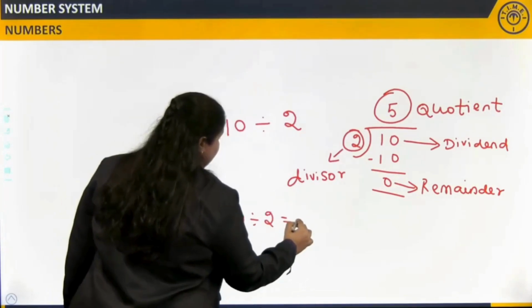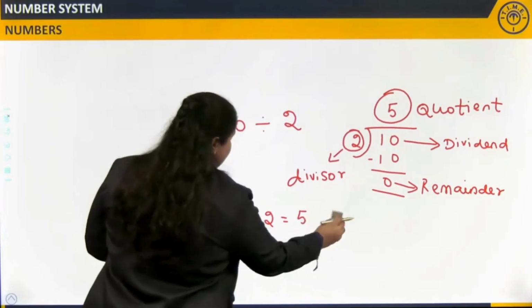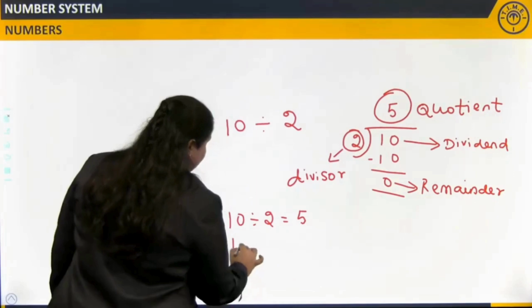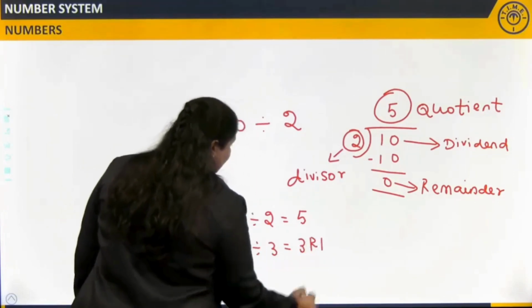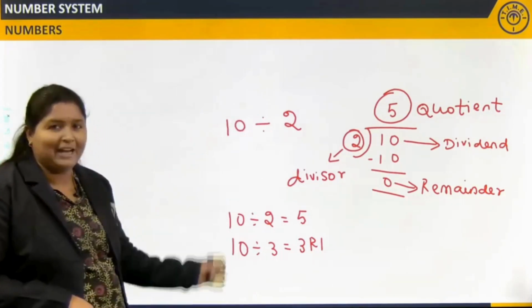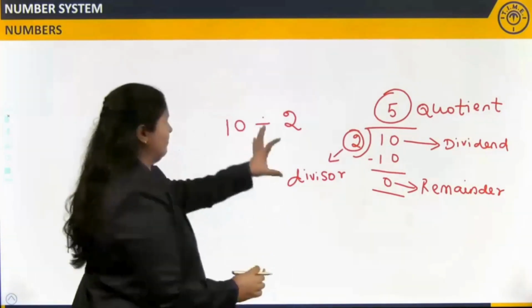Remember, whenever in lower classes, they used to ask you to divide 10 divided by 2. What happens? We write 5, remainder is 0. Actually, remainder is 0, we don't mention. We just say 5. If you are dividing 10 by 3, then what will you write? 3 and remainder is 1. Like this we used to write the answers, right? So, we know the name for every part here, right?